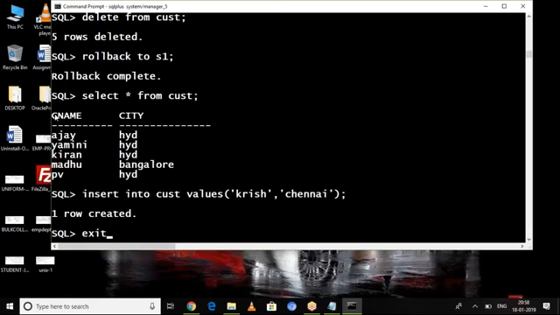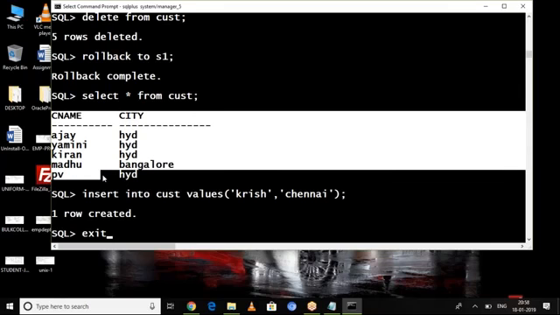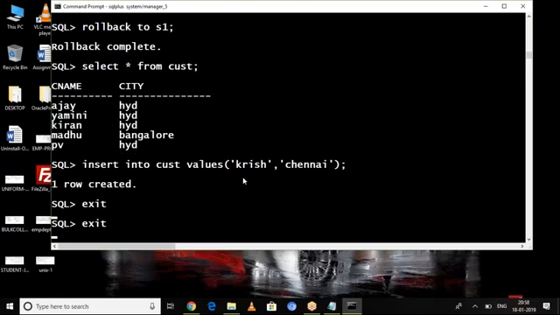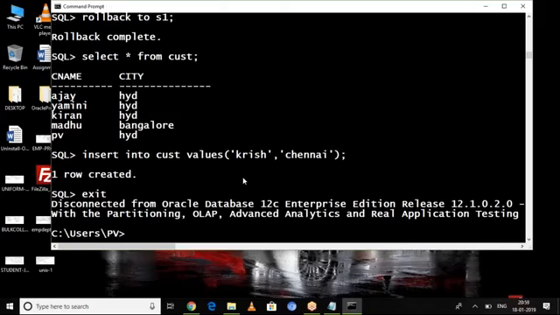How many records are in the table already? 5 records. Here you inserted the sixth record, so the sixth record is Krish, and I disconnected. Assume it is disconnected, right? Now connect again. If I connect to the database after some time, is your Krish record available or not available?